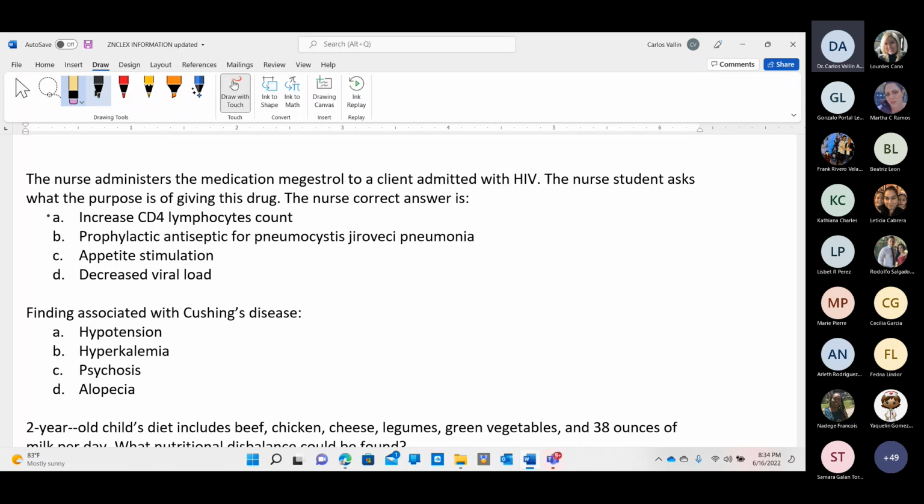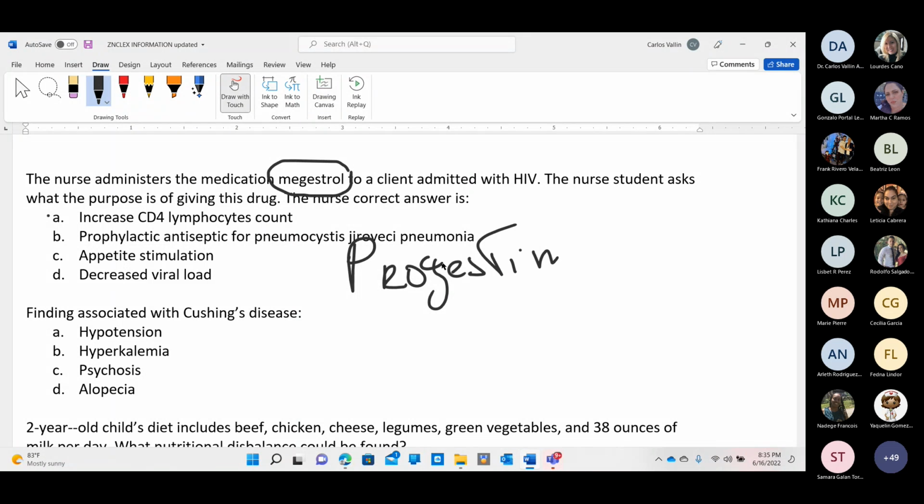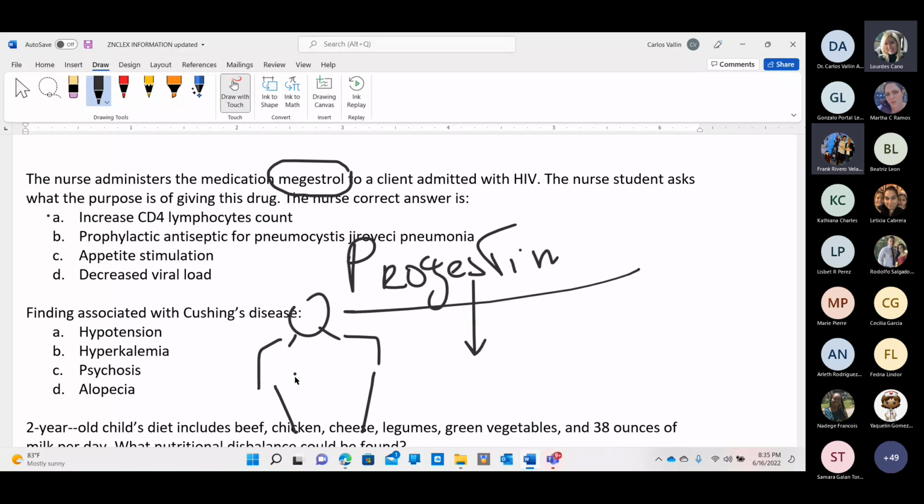But what is important, and what I want to finish with, is that you need to know this is a progestin and can be prescribed to women and men. Do you know what a progestin is? It's a progesterone-like hormone. What effects could it produce in a man, such as an old man, who needs to take this medication? What effects can it produce in a man receiving a feminine-like medication? Gynecomastia. Yes, sir.